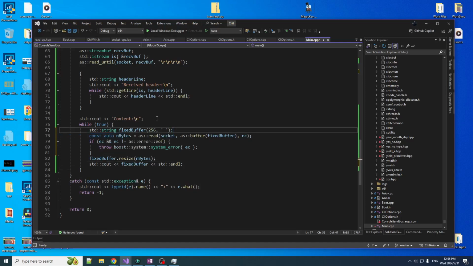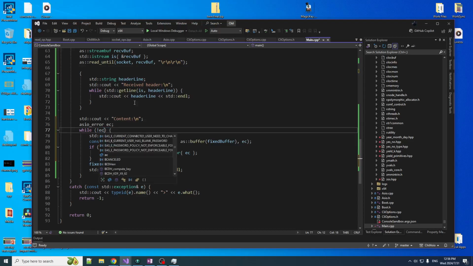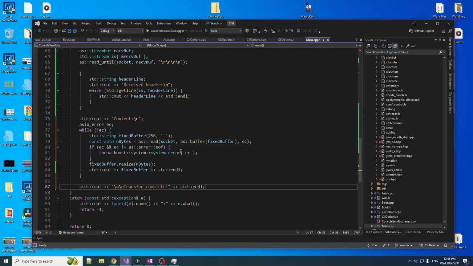We're going to move this asio error outside of the while, and now we're going to loop while there is no error code in here. So if we hit end of file, it's going to set this to EOF. It will not throw. It will output as usual, but when it goes back to the loop, it's going to say, there's some kind of error in here, and we didn't throw it, so it must be end of file. So let's terminate our loop. We are done reading, and we can do transfer complete.